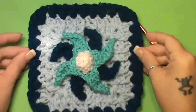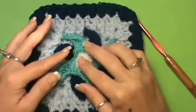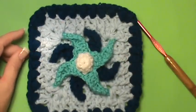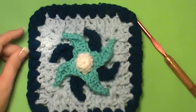Hey guys, welcome back. Today you are looking at one of the newest listed patterns to Red Heart, or at least that I have noticed. This is called the Passion Star Flower Throw, and the pattern number is LW2407.